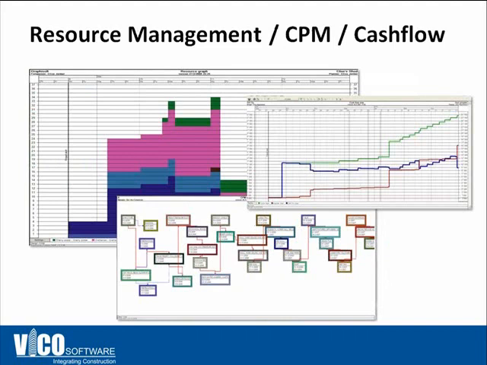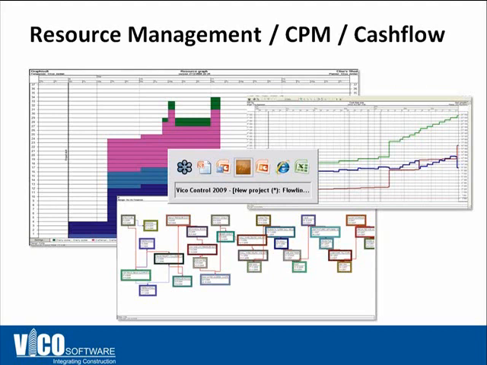Once you have the schedule accurately calculated based on quantities and production rates, you can easily resource load your schedule and generate a resource graph, level your resources, and make sure that you don't have peaks and valleys for different trades. You can also cost load the schedule, which will help you generate a cash flow of the project. And you can also show the critical path using the PERT chart view or just using any of the traditional views that you might be used to in other programs.